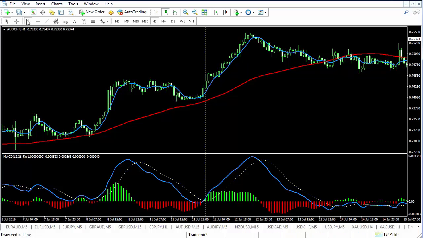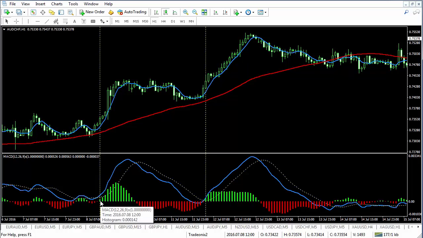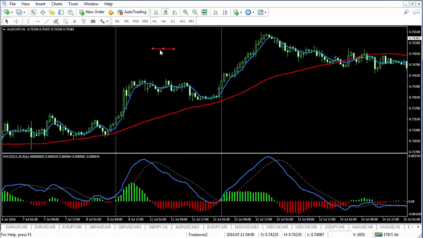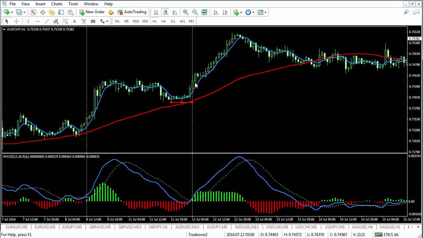Now we've got another one here. We've got the trend up. We've got the first green histogram bar, and that close would give us the signal to go long. Our stop loss would go just below the most recent swing low. So I'll just draw a stop loss. So on this trade, the most recent swing low is in here. So we'd go long here. Stop loss goes just under the most recent swing low.